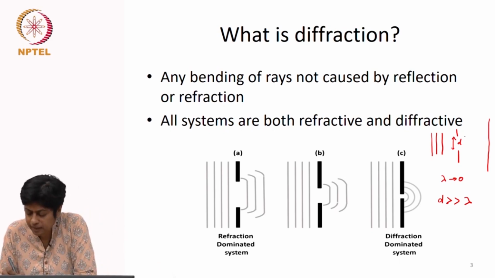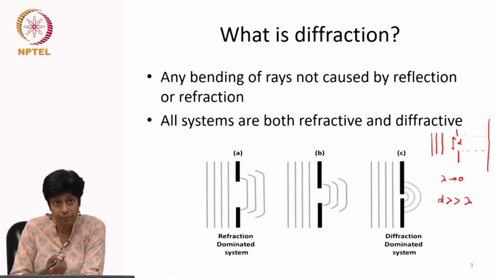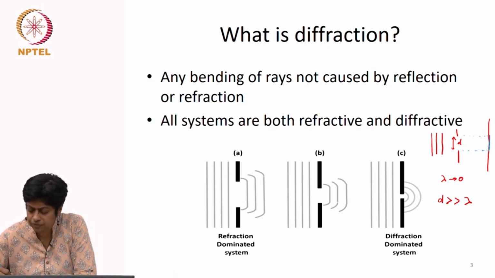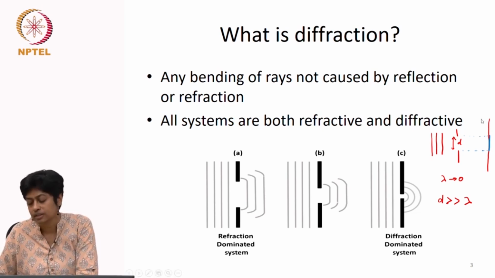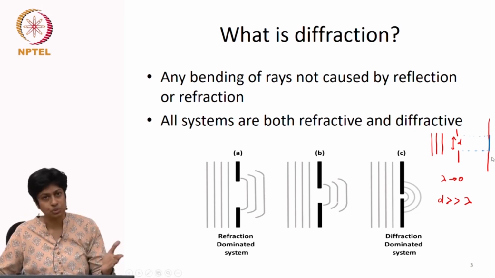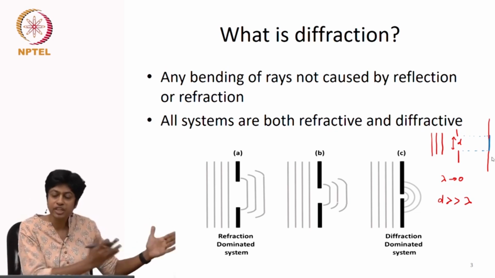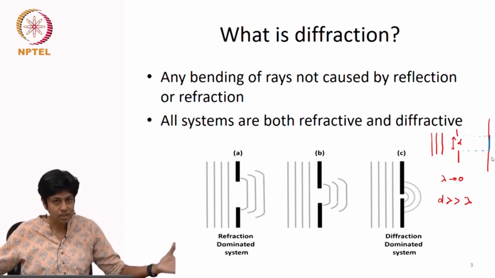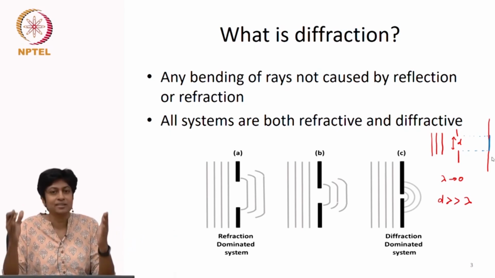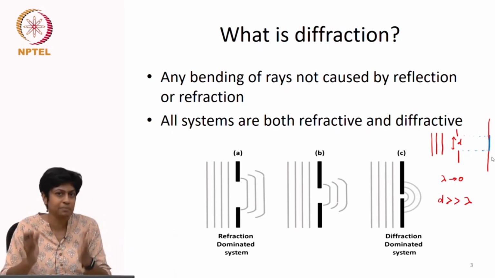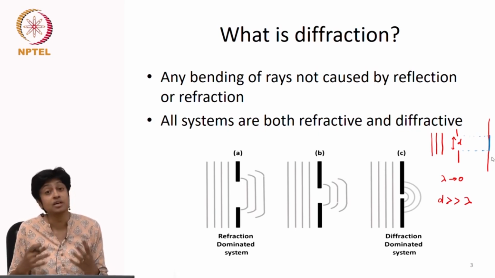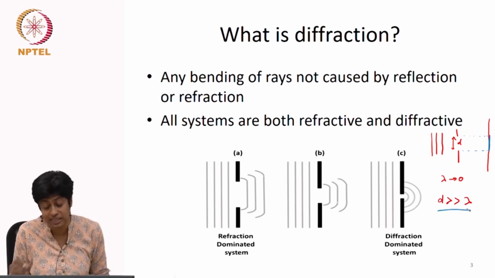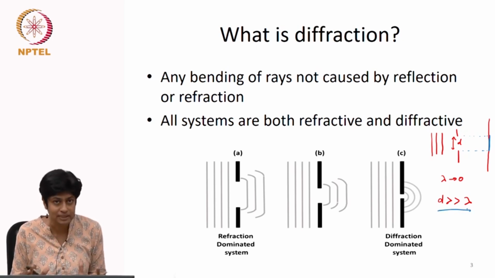We would expect that in a region corresponding to the opening, to the aperture itself, you would have a region of light and you would have darkness in the regions next to that. So, in other words, you have a perfect shadow in the regions next to the lit region, and the lit region corresponds exactly to the dimension of the aperture. That's what you expect in geometric optics. And if your apertures are very large, that is, this condition is satisfied, that is in fact what you will see.